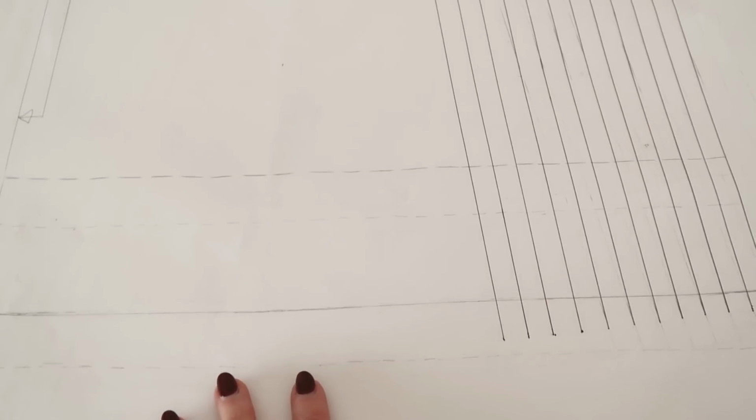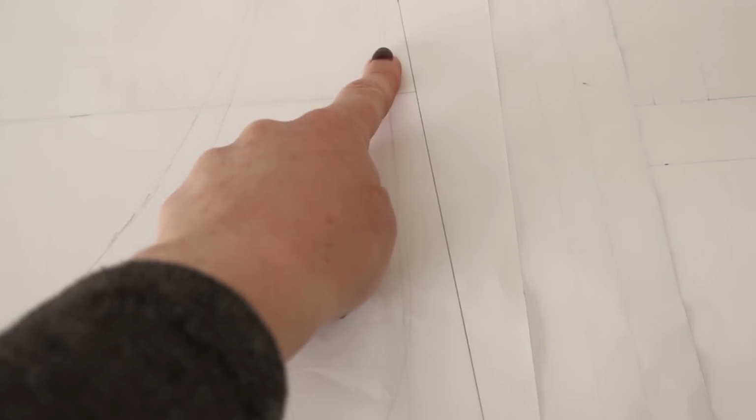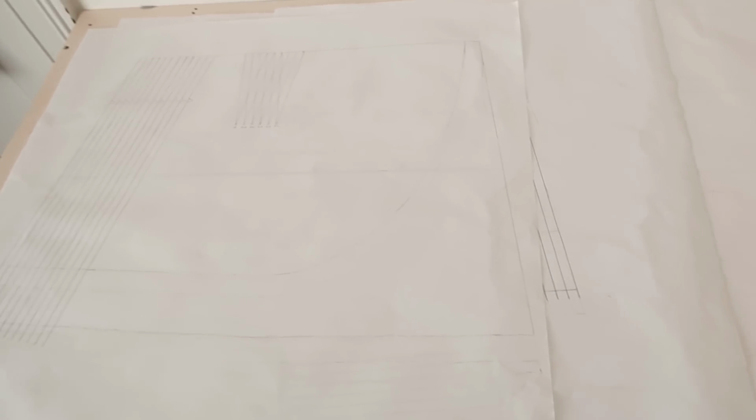So I've just finished putting all the changes onto the pattern. So I've just added an inch to the length, and I've also changed up the curve a little bit. I've made it a bit more of a square design, but still with a curve. I think that could look really cool. I'll test that in a few days' time. But yeah, it was good to have a bit of a test yesterday and see the slight changes I still need to make, and hopefully now that I've done that, it will be at a point where I will be happy with it and ready to start drawing it up on the computer.